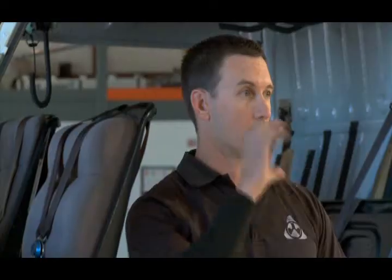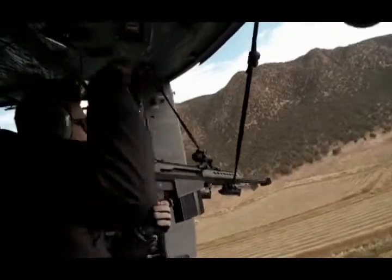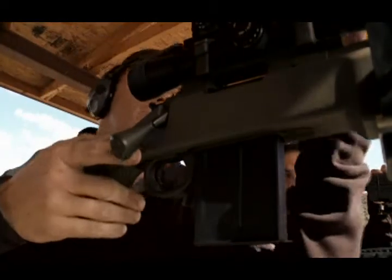Okay, because you are sucked into that scope, you're shooting at a range that is pretty impractical and non-realistic with that type of weapon system. Now, if you're static and on the ground, you're not moving, of course, that's what that weapon system is built for, but it's not built for this bird. So we're going to go over weapons and optics and talk about how to set yourself up for success.